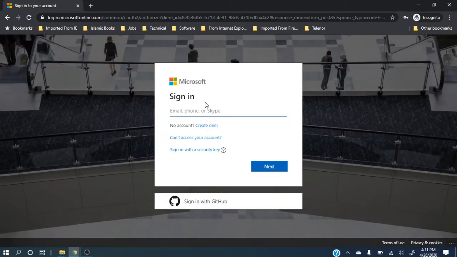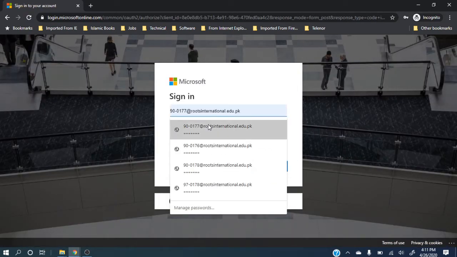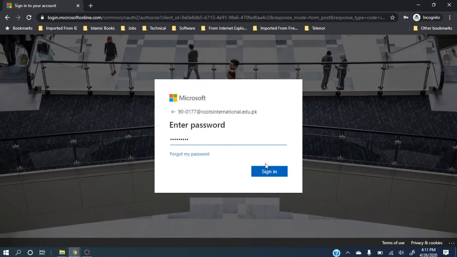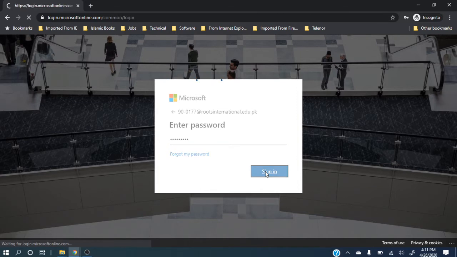First I will show you the process of opening a new account. Just remember that if you want to open an account on Azure, you must have a Microsoft email ID. This should not work without a Microsoft email ID. I have some Microsoft partner email IDs, and I will use one of them. So let me open this.